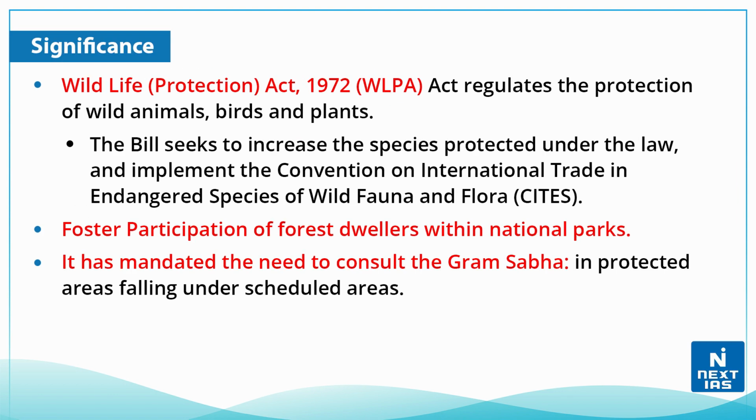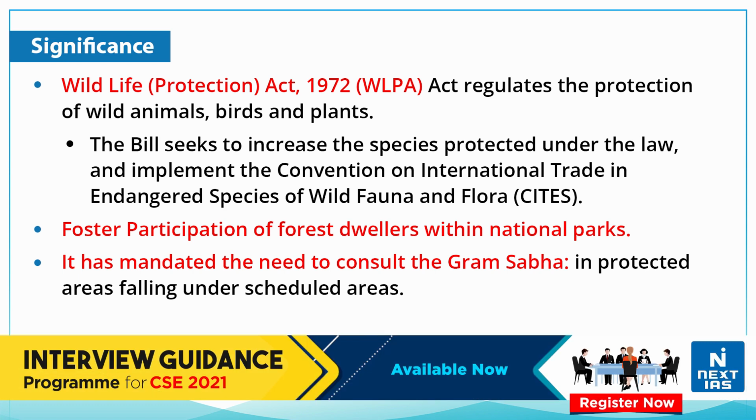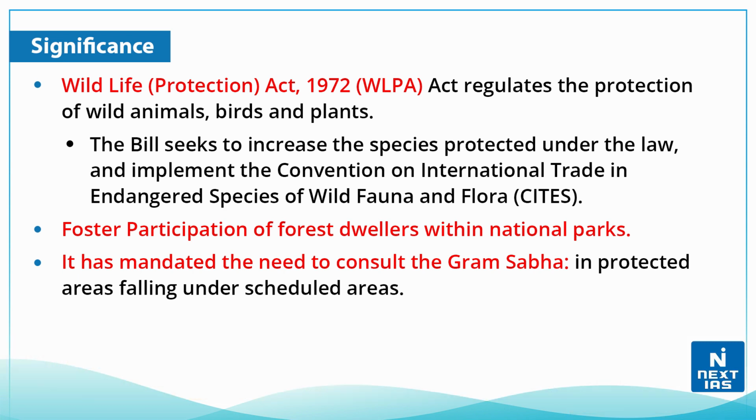Let us now discuss the significance of this bill. First of all, the Wildlife Protection Act of 1972 regulates the protection of wild animals, birds, and plants. But this bill seeks to increase the species protected under the law and implement the Convention on International Trade in Endangered Species of Wild Flora and Fauna, that is CITES. Also, it would foster the participation of forest dwellers within the national parks. Further on, it has mandated the need to consult the Gram Sabha in protected areas falling under scheduled areas.